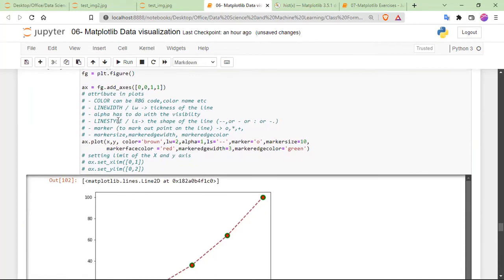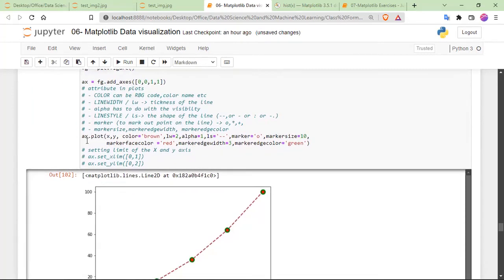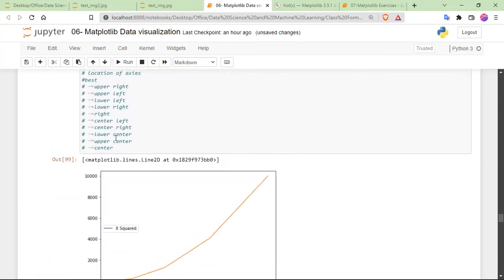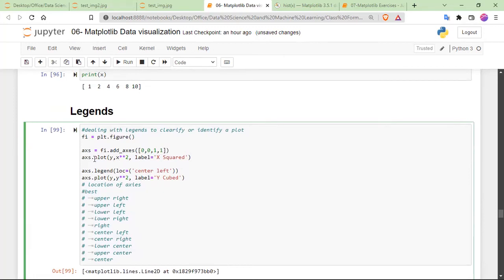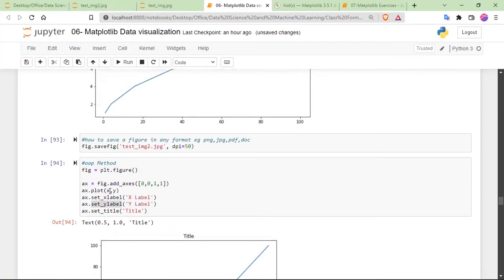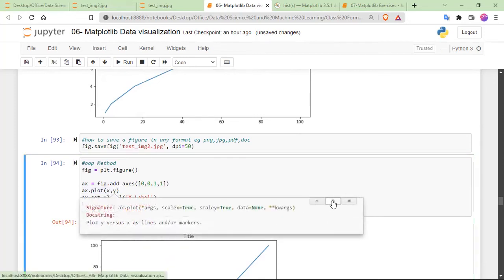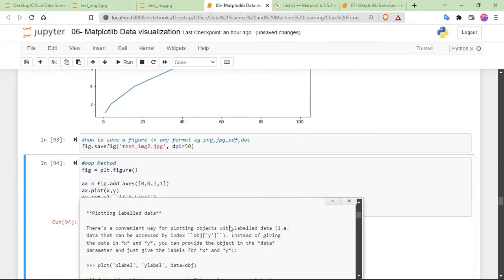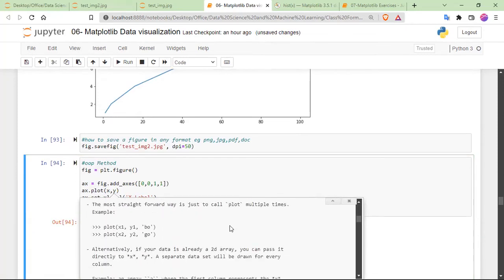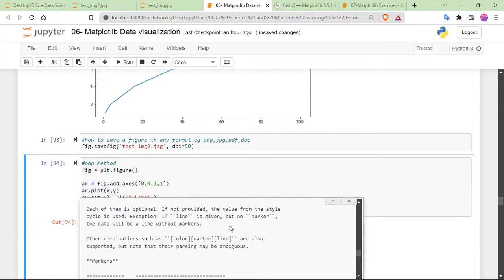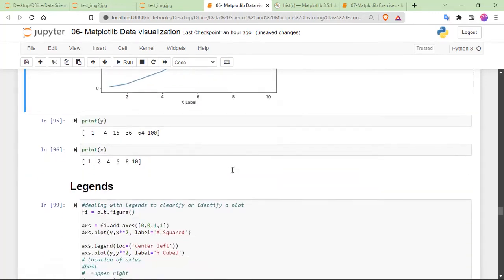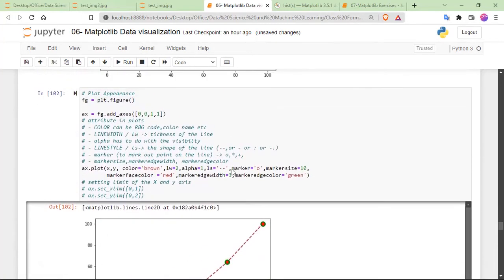So now we have some attributes. All these are called attributes. You know this aspect where we say ax.plot x, y? It has so many attributes. All these points where we say ax.plot have attributes in them. Let's try to explore this one before going down. If you do shift tab, let me see what it has. x label, y label, data, plot. Yes, it has a lot of attributes. But let me not go into details on that. Let me just explain what each of these attributes are.